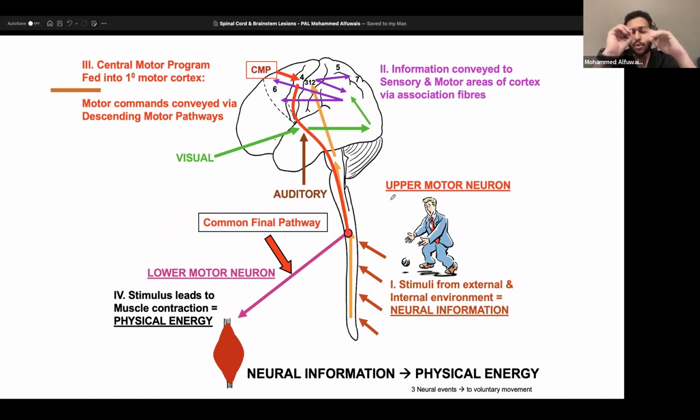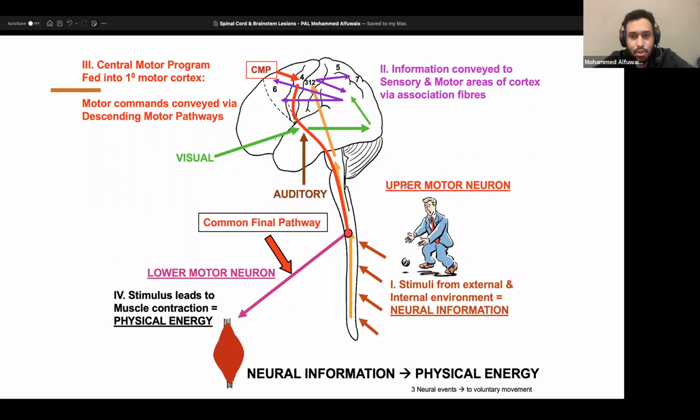This is normal only in one case, which is infants, babies, because the tracts are not myelinated enough, I believe. So it will have a positive Babinski sign. It is not normal when you see it in adults. Okay, so when you see it in adults, you think, okay, there's something wrong with the corticospinal tract, an upper motor neuron lesion.